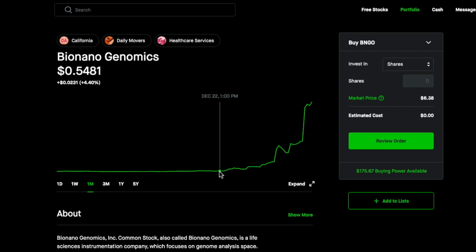Just look at this run up since December 22nd. It's gone up over 1,000%. Even if you could make a tiny bit of money, the reward is not comparable to the amount of risk. I think there's a high chance there will be a correction soon. This kind of growth is not sustainable, so don't rush into anything. There's always another train coming. Don't try to catch this train after it's already been moving.